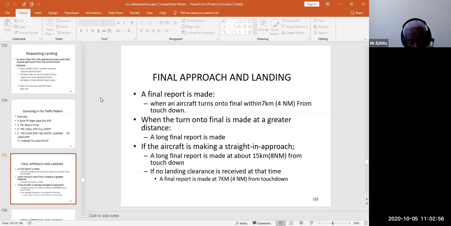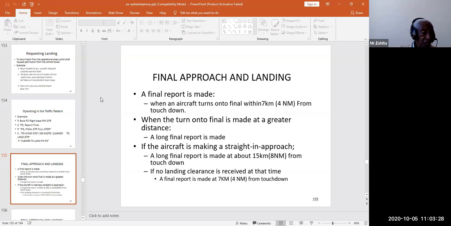If no landing clearance is received at that time, a final report is made at 7 kilometers. If the tower did not give him the clearance when reaching the 15-kilometer mark, then another report is made at 7 kilometers.